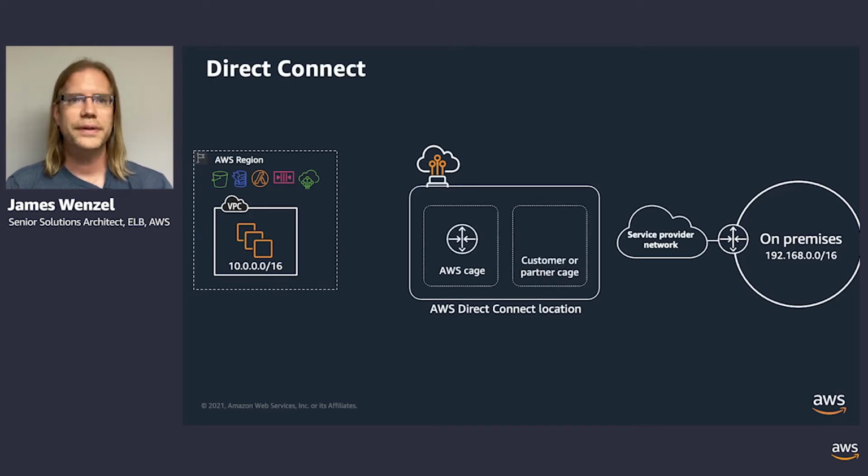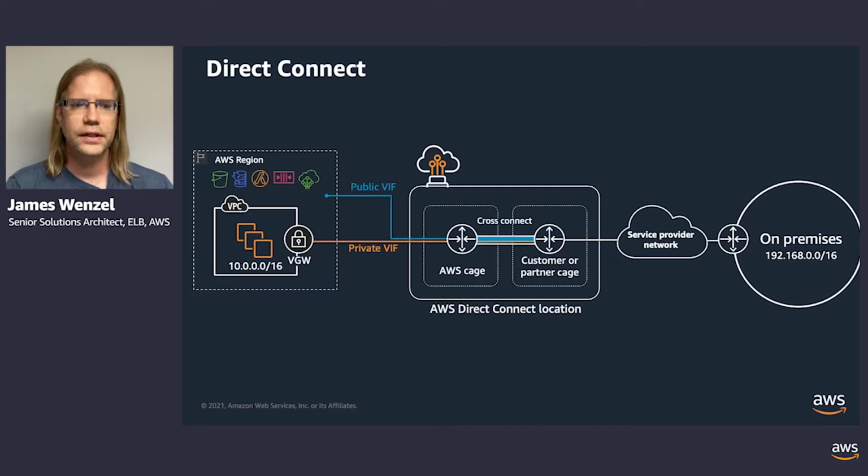Now, this equipment could also be leased or under the control of the partner that you choose, or the service provider that you choose, but that's between you and the service provider. What they're going to do is set up the cross connect and then basically allow for those virtual interfaces to connect to your workload. In this instance, we're using a private virtual interface and we're connecting to a VGW to our VPC. Now, of course, I mentioned that you can also have a public virtual interface. So in this scenario now, we have our public virtual interface that is allowing us to get to S3 and Lambda and DynamoDB at the speeds that we need, as well as our private VIF, which is allowing us to contact and connect our internal workloads.